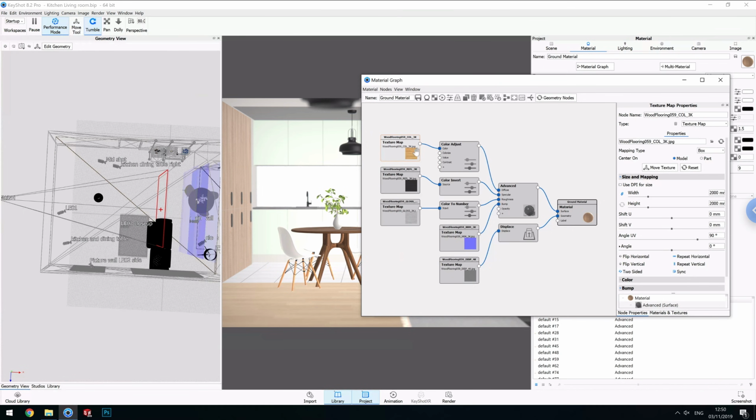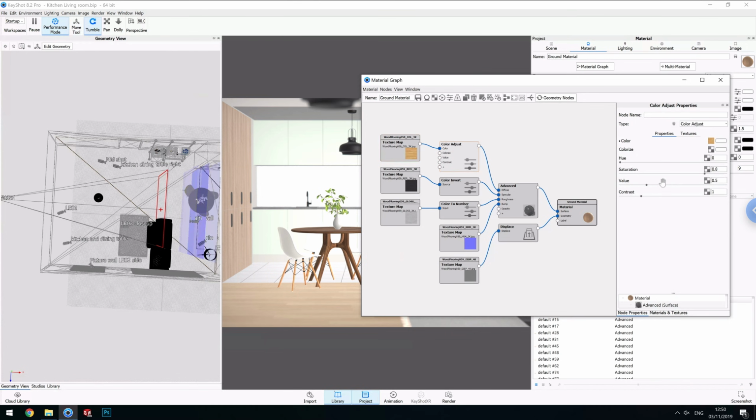Now you'll notice that this may be a little bit too saturated, and this is less saturated. All I've done is added in a color adjust node in the middle of those to drop the opacity of the color, drop the saturation of the color, and that's going to give it a more natural, neutral tone. So once you have the textures from Poliigon, you can really start to play with them and add in all of the different details that you need on top of those things as well.